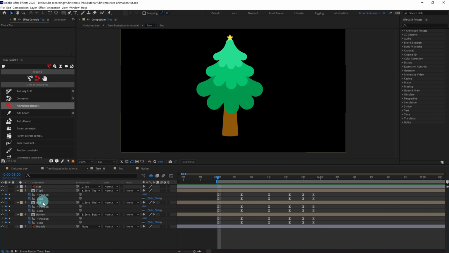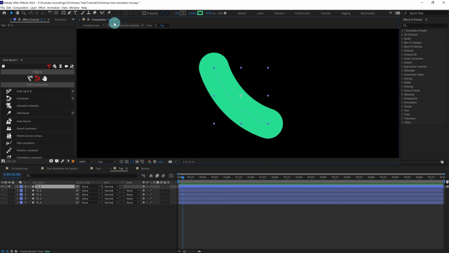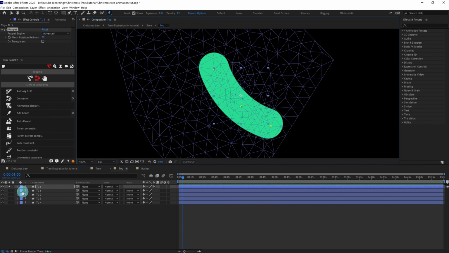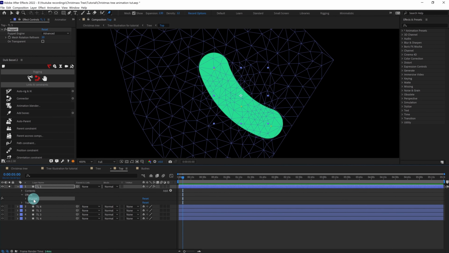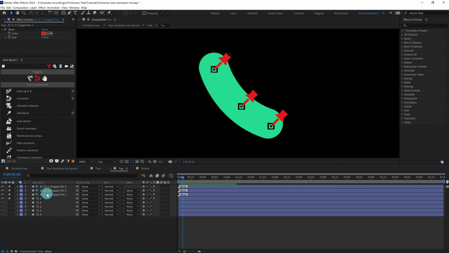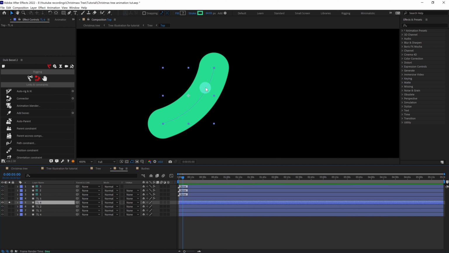So let's go inside one comp on the top. If we make changes in one of the comps, it is going to make changes in the other two as well, because the 3 comps are the same. So we're going to solo out one layer, add pin over here. Now after that, we're going to go in the effects, select this puppet property, and then click on add bones. It is going to add bones. So we're going to rename the layers by 1, 2 and 3. So do the same for the other layer.